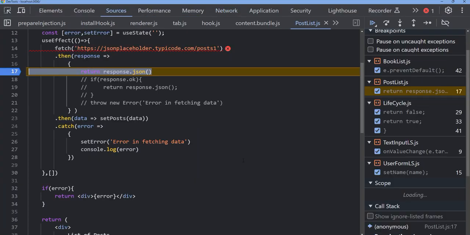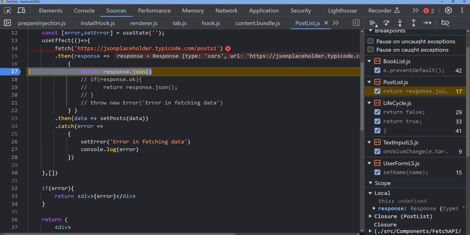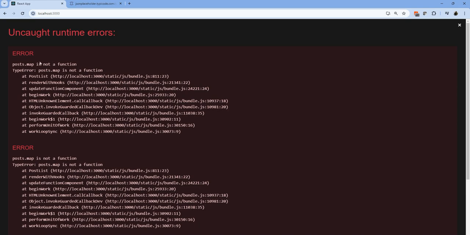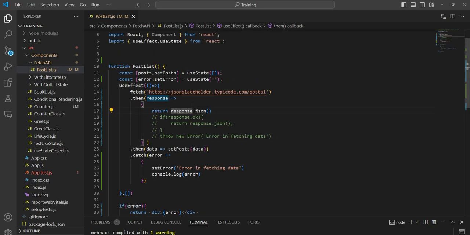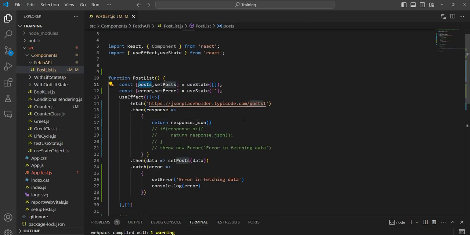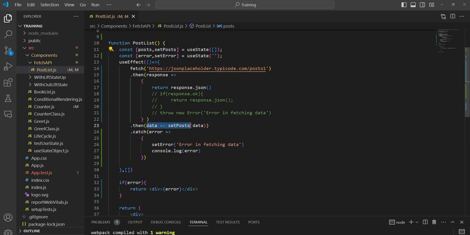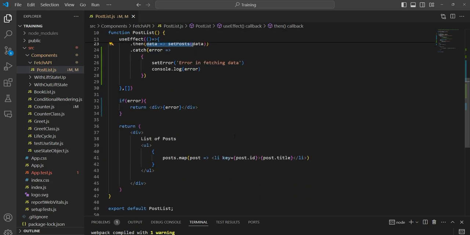So what happens at this moment, if you go and observe your UI and reload, the response is false, and you are going to get an error saying post.map is not a function. So what does that mean? We have the post, which is an array, and only if it is a success do you populate the post using setPost. But without that, because returning response.json doesn't come to this method to update the data, you are trying to do a map on the post. That's the reason it says post.map is not a function. In the sense, here post is not initialized, and that's the reason when you try to do a map, it gives an error.